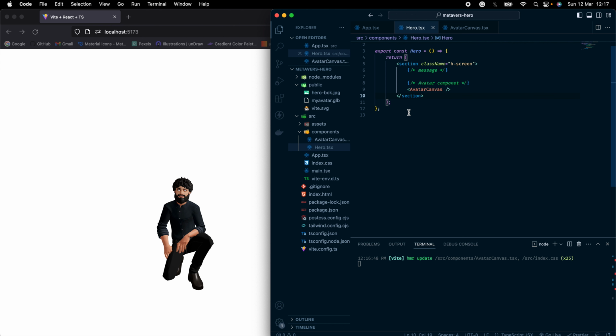So here, let me give it a background. I want it to come from my file. So this is the way you do it in Tailwind CSS.